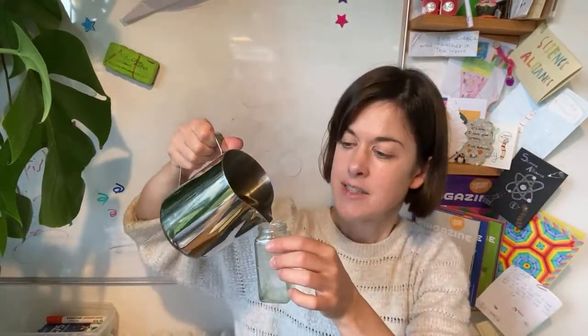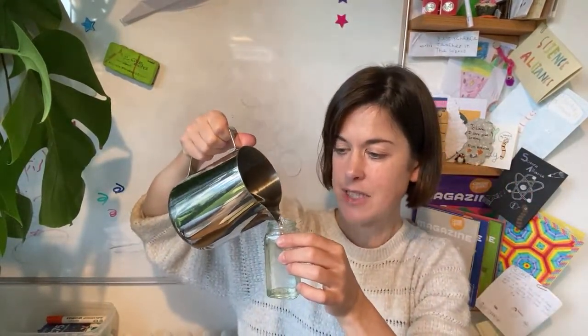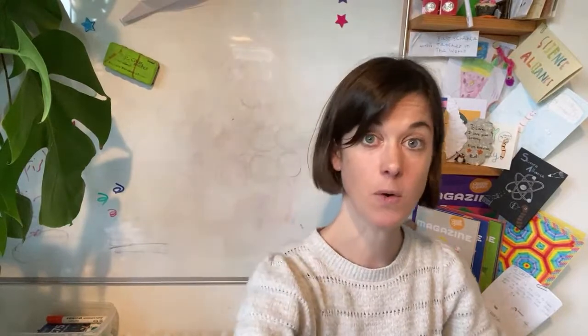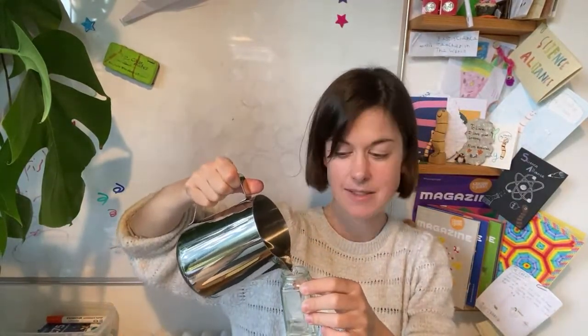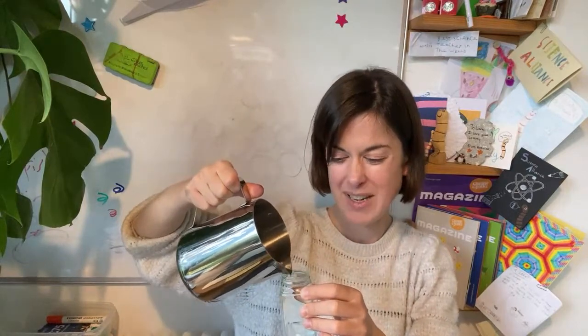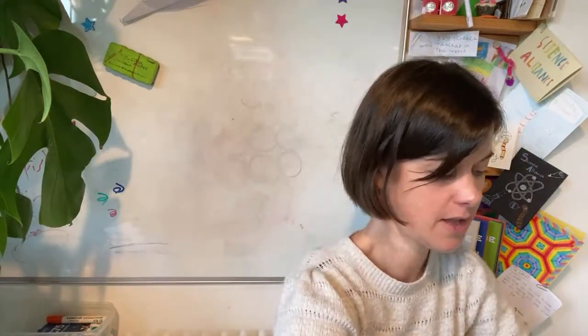Okay, so I've filled 2 jars with hot water, and I'm going to put some red food colouring in, and then I'll fill 2 with cold water, and I'll put some blue food colouring in. So let's just have a little chat while I'm setting up about things that are really bad conductors. If something is a very poor conductor, if something doesn't let heat travel through it, like gases, or liquids to a lesser degree, or wood, then it's called an insulator.